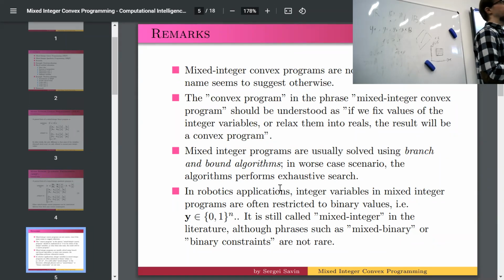If you install CVX, you'll probably have one of the solvers supporting branch and bound algorithms. On the other hand, it's going to support QPs, but not SOCPs. So branch and bound for SOCPs, you remember what SOCP is, right? Second order cone programming. It's not going to be supported by default. You'll have to use Gurobi, for example. Gurobi is a commercial solver, so you would have some difficulties with that.